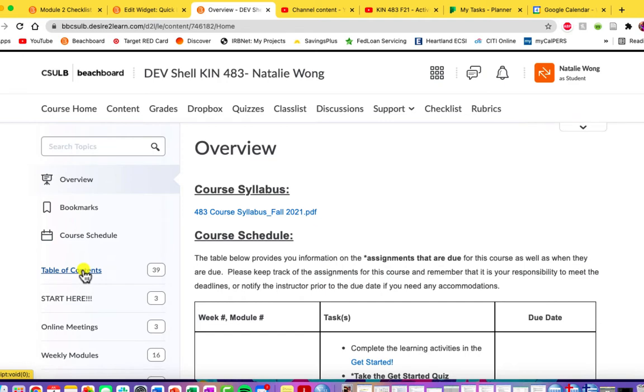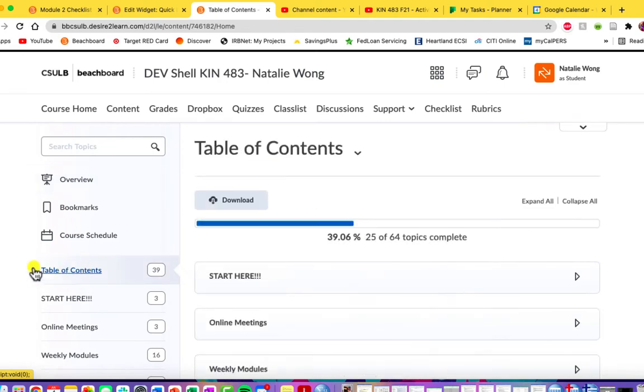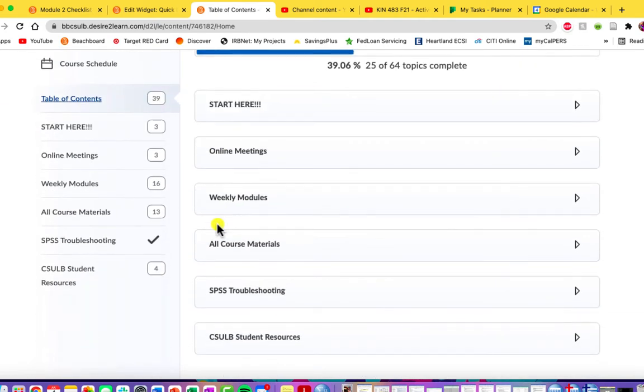The next section that might be of interest to you is the table of contents. This literally has everything, folders and links that you would need that are also in this toolbar on the left-hand side. So if you have expanded any one of these tabs and you want to collapse all of them instantaneously, you just click on the table of contents and everything will collapse back to this view here.